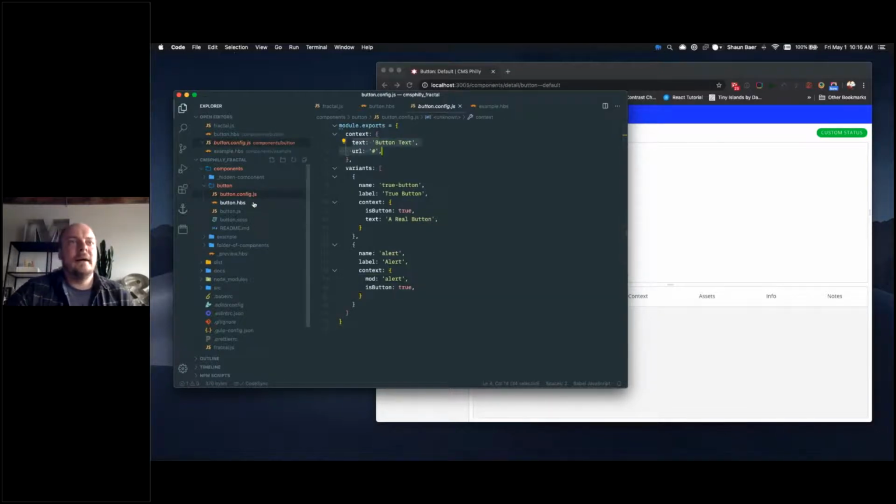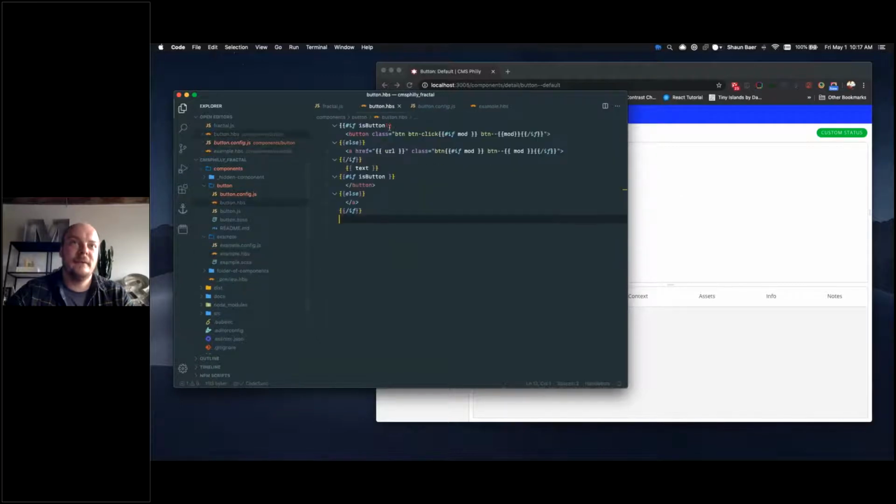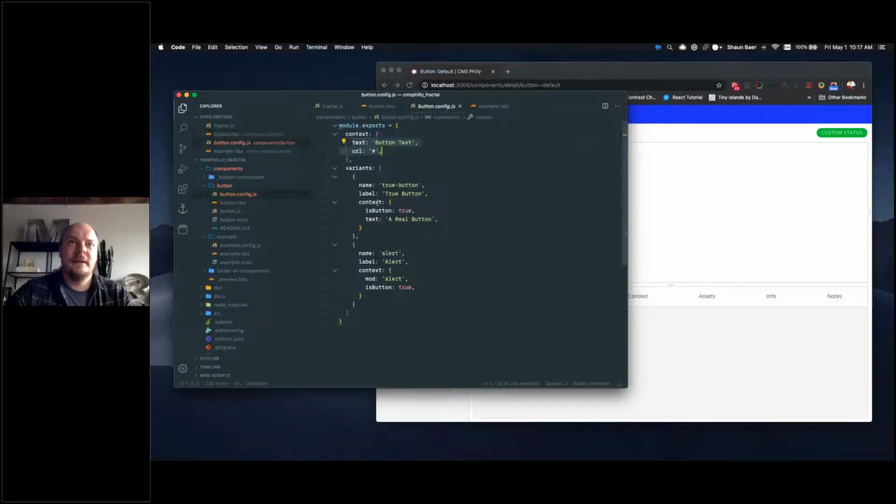separate file, and then the button template will display that data. So we're able to pass context, so we have text and URL. If we look in the handlebars file, we have this URL, we have the text, so that stuff's being pumped out. But then we are also able to make these variants and give them names and labels.